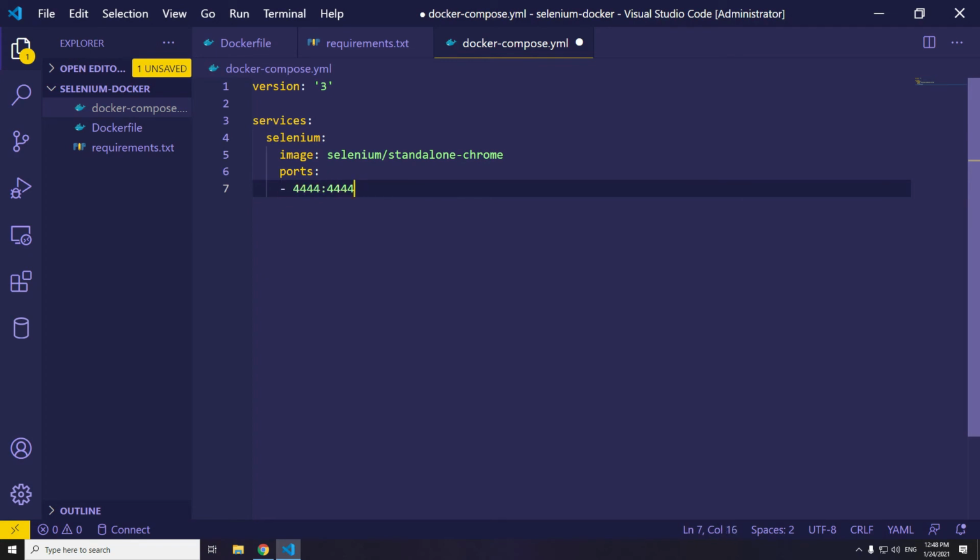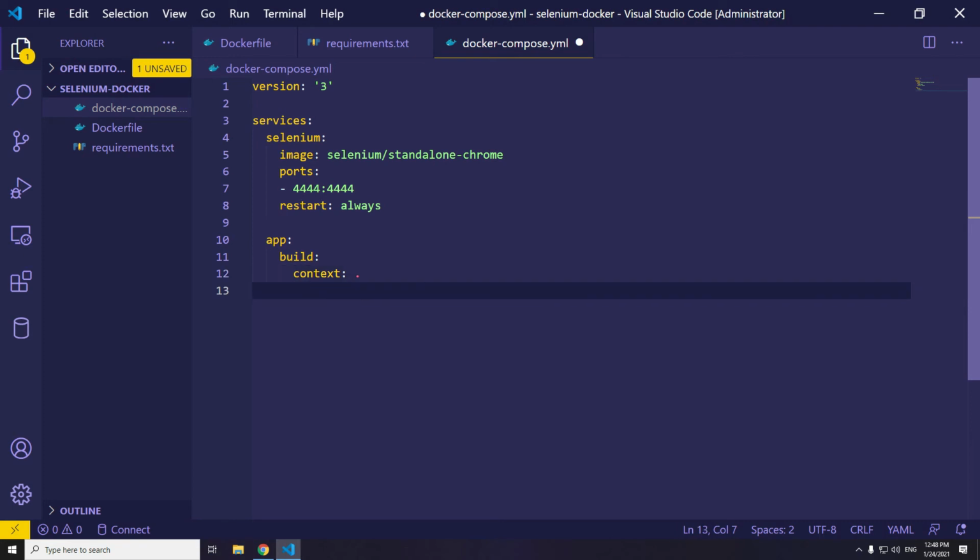The next service is app. This will be our working directory. We will include Python files there. We name the service app, and then we are going to build this section of the configuration by setting the context to the dot symbol, which represents the current directory that we're running Docker Compose from.